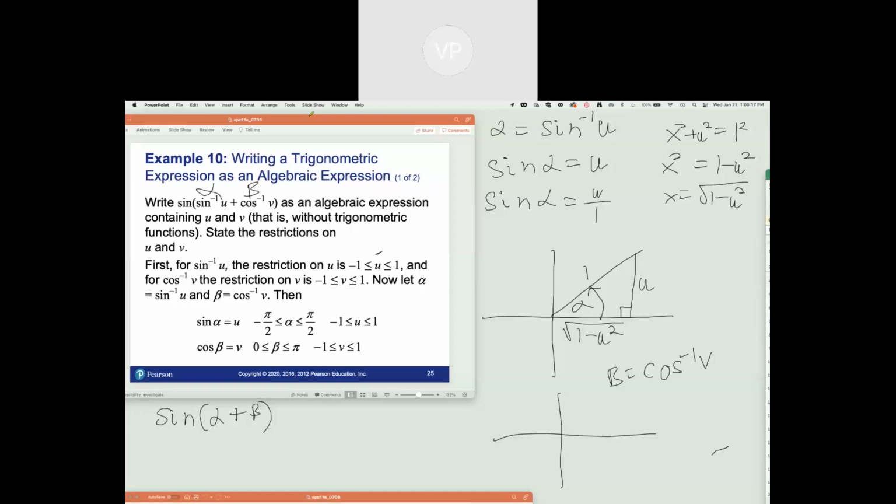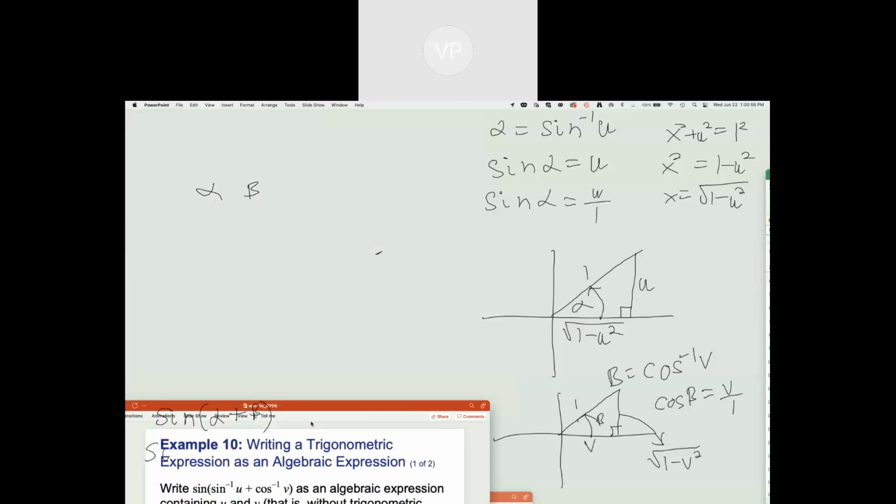Easy fix. For the cosine of v, that means the cosine of beta equals v over 1. And same exact thing. And even though this is not easy to visualize, it's very good practice for you all to kind of know where everything is assigned, where you get everything. And then this little side right here is going to be the square root of 1 minus v squared. Okay? So now again, I know how to find everything for sine and cosine. Formula. Let's move it up to the very top. I want to get the sine of alpha plus beta, right?